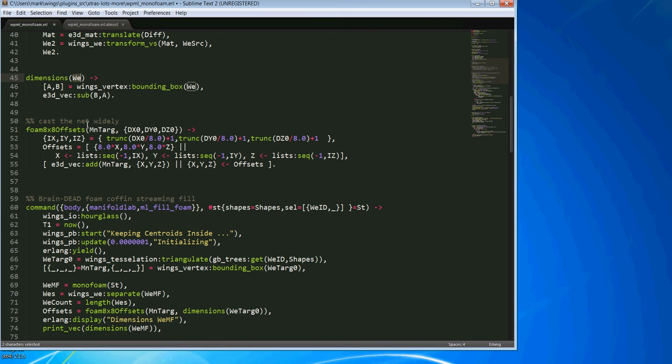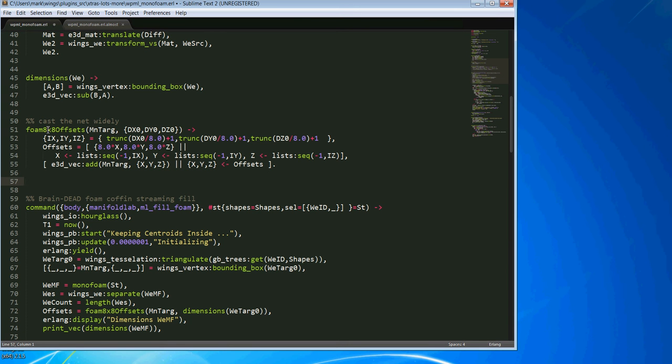Create the net of offsets. Basically, they should be every 8 units, right? That's why we're using multipliers right here to create those offsets. We're sending in, after we create our field of offsets that should cover, these are the dimensions of the target object, and this is the minimum corner of the target object.